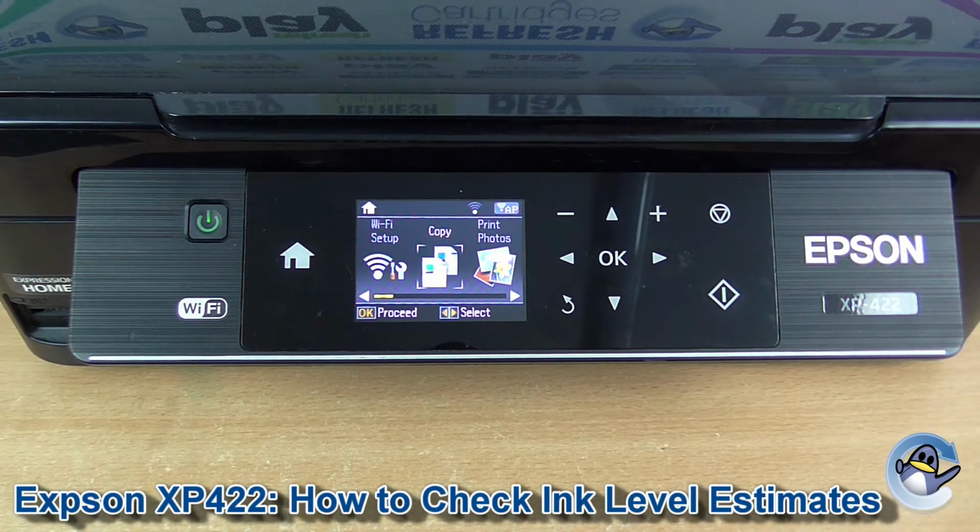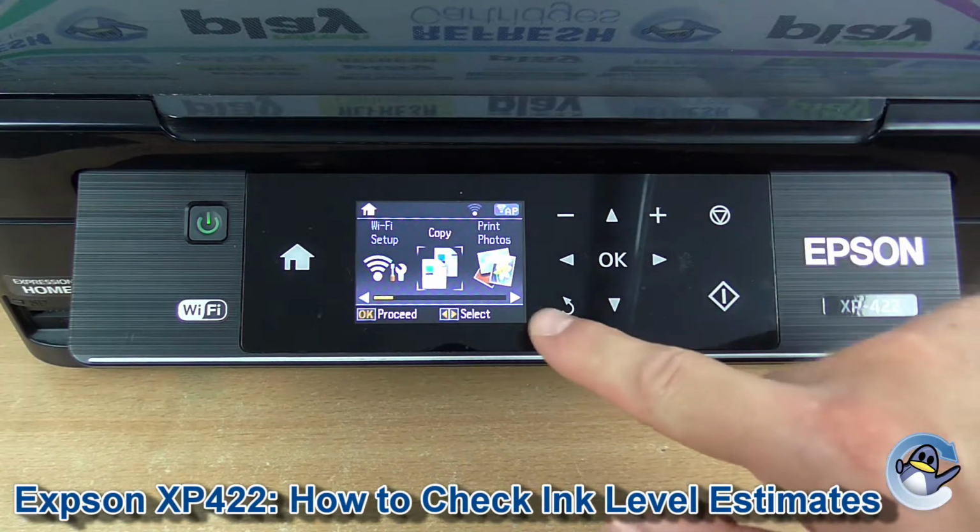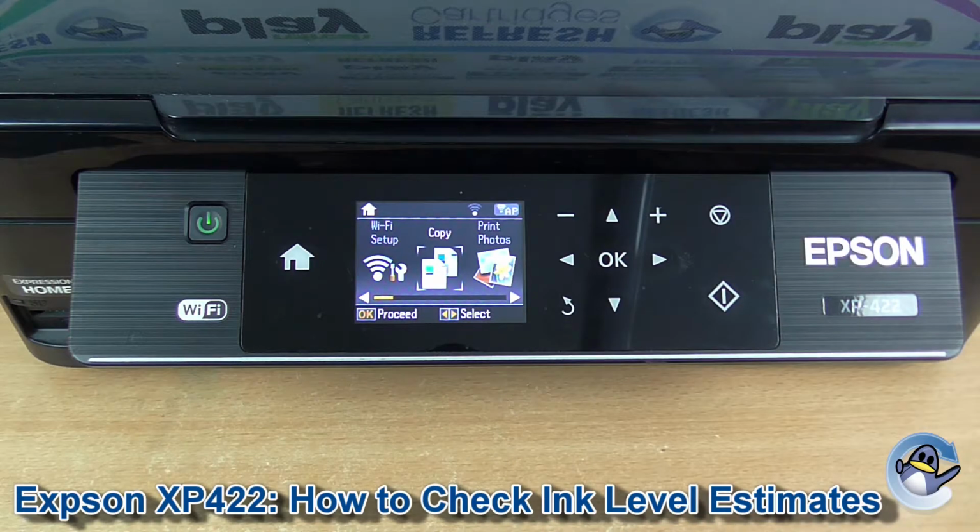Hi there. Today, I'm going to be showing you how to check the estimated ink levels on an Epson SX422. Now, this is ever so simple and can be done from the printer itself, using nothing but the screen you see here and these buttons.